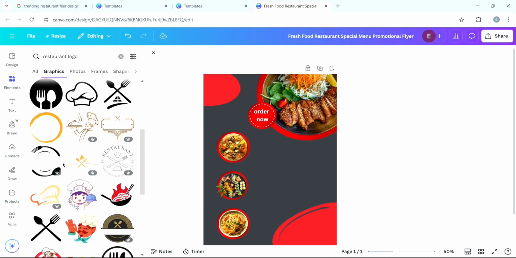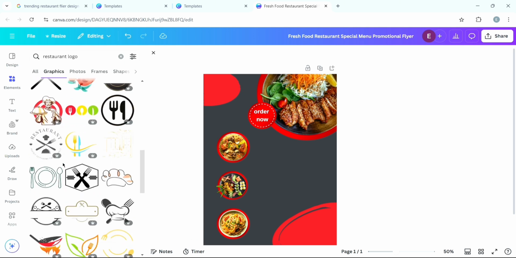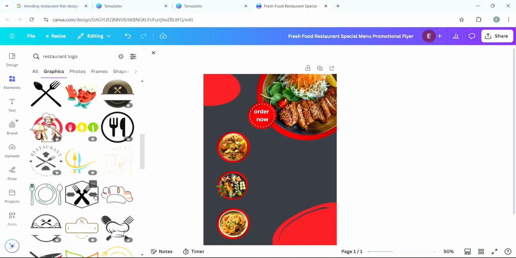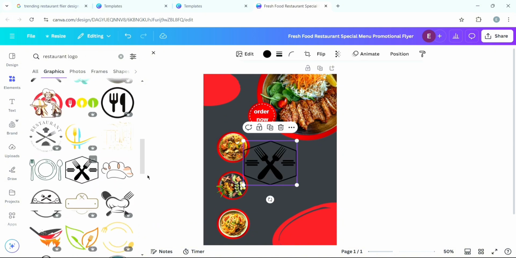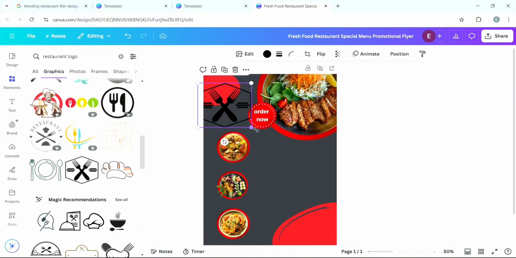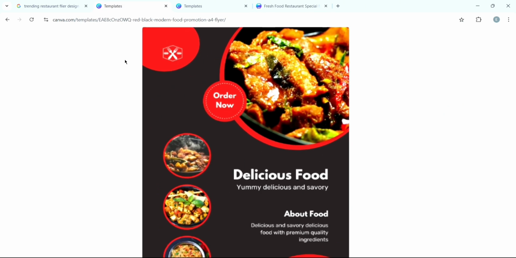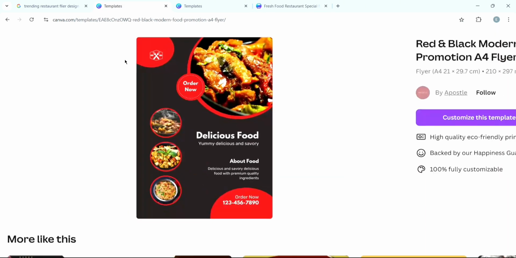Okay, you can see so many logos here for restaurants. You just choose whichever one. I like this one here, so I'm going to be using this one. I think it's the same one as this one. I think it's the same, yeah.